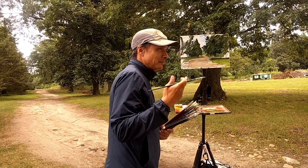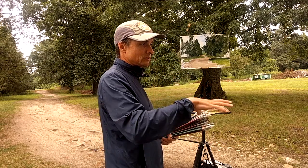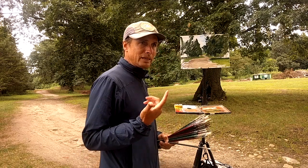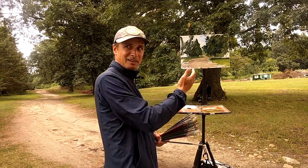Actually, on that note too, I'm astigmatic. My eyesight is blurry. I can't really see. Everything's sort of blurry in the foreground and blurry in the distance. And I have glasses, but I don't wear them when I'm painting. People tell me they like the way I simplify, but I'm actually not simplifying anything. This is how I see the world.